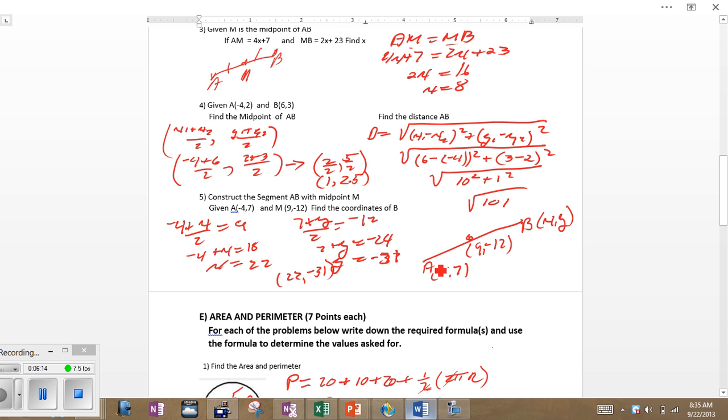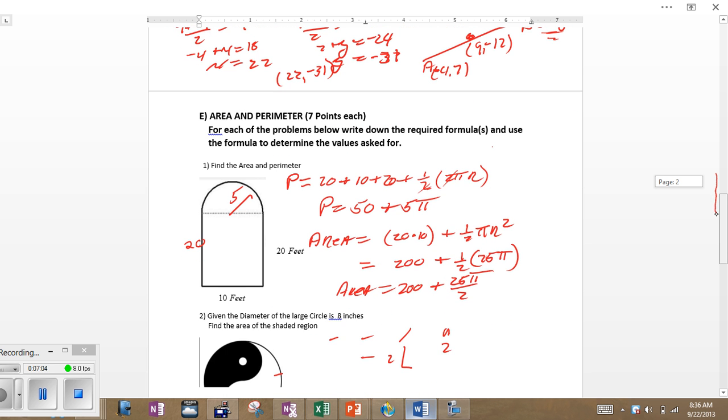Okay? This is the problem where the midpoint is given and one endpoint is not. One endpoint is unknown, so its coordinates are x, y. So again, I used the midpoint formula from the previous problem. The setup here is -4 plus x over 2 is 9. There it is. And 7 plus y over 2 is equal to -12. There it is. We solve it for x and y, and we get the coordinates of the endpoint, not the coordinates of the midpoint, at 22, -31. That's why I asked you to construct this so you could visualize what was being asked for.